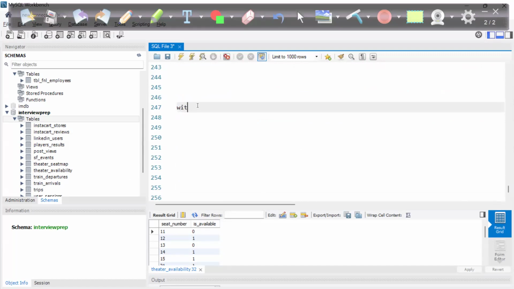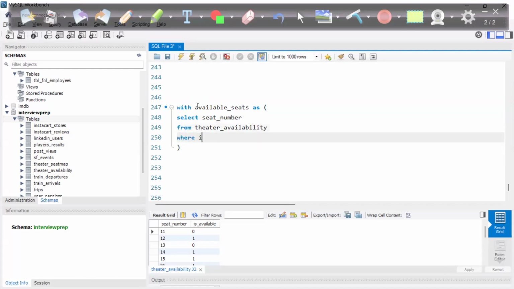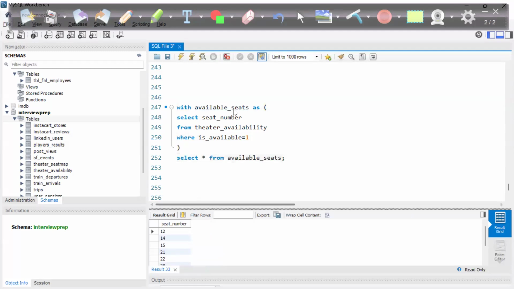With available seats as, select seat number from theater availability where is available is equal to 1. It is going to give me all the available seats.